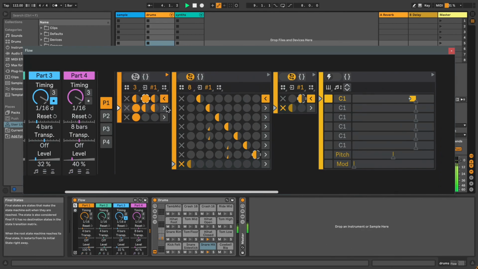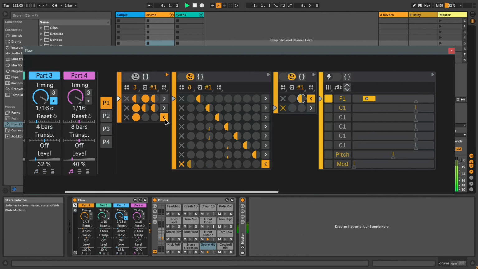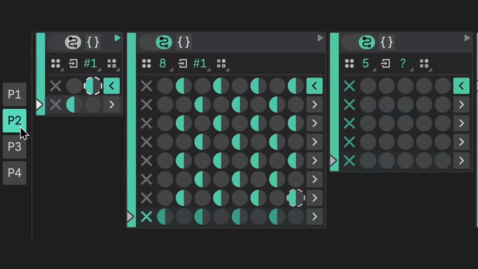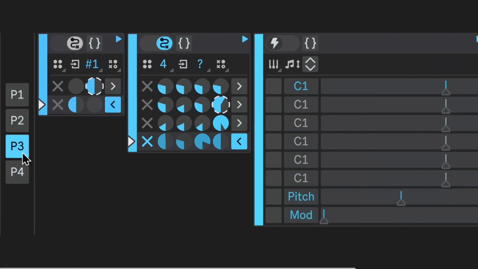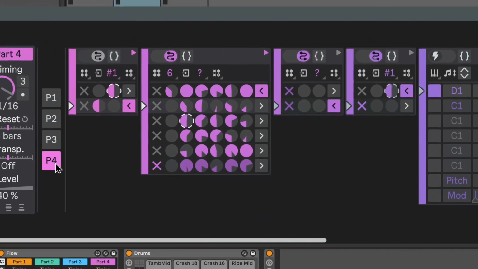It uses nested state machines to play different kick and snare patterns, and sometimes switches to playing the toms. This hierarchical nature of Flow lets you organize your musical patterns into complex structures that are limited only by your imagination. You can create rich and dynamic sequences that can play for a long time without sounding boring or predictable.